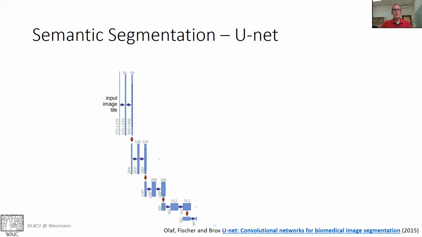Another approach is called UNet, and we'll see in a second why. We have the input image, and we have convolution, striding, convolution, and you see that we have higher feature dimensions, and the height of the rectangle indicates lower and lower spatial dimensions. So this is what we usually have in a classification backbone. We trade resolution for a larger dimension of the features, but we lose the resolution.